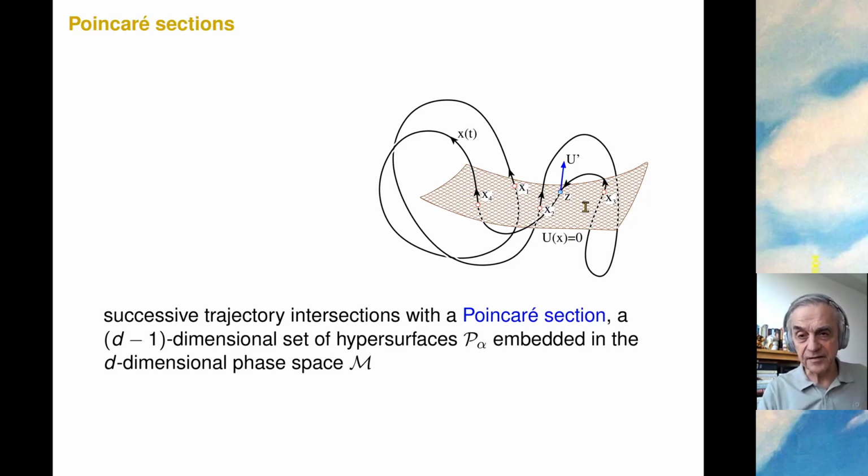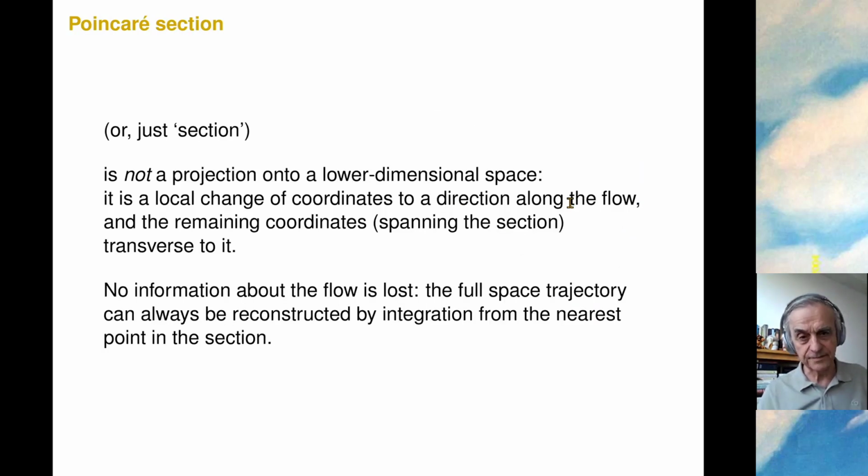And the way you distinguish it is very simple. You multiply these 2 vectors, and if the result is positive, you're moving in the same direction. If the result is negative, it's going in the negative direction. So what you want to do is find some typical point on the surface. That's an important point for you. And your neighborhood is defined by all points which are moving in the same way. And that defines a Poincaré cross-section.